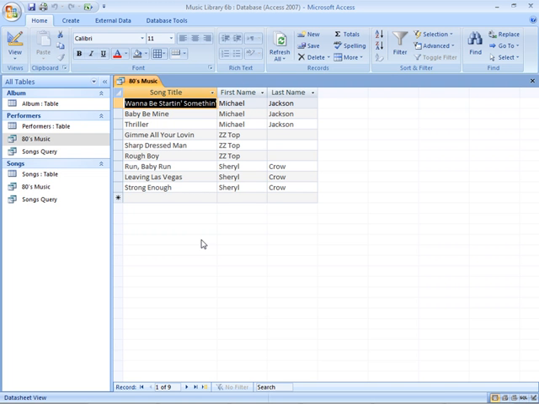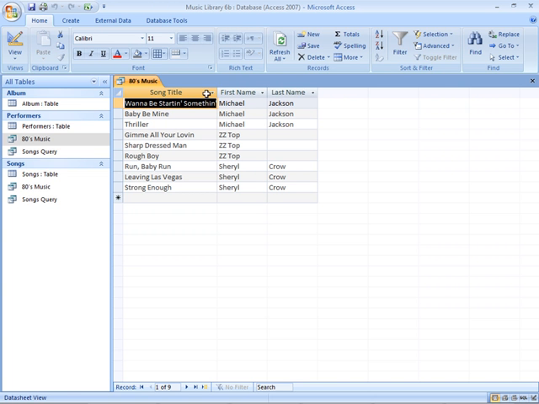By now you're starting to feel comfortable designing your own queries, either using the wizard or from scratch like we did in the previous lesson. Now we're going to look at going into an already existing query design and make some changes. You can see up here at the top on the title bar that I'm using Music Library 6B from the exercise file. So to get all caught up with me, go ahead and open that one up.